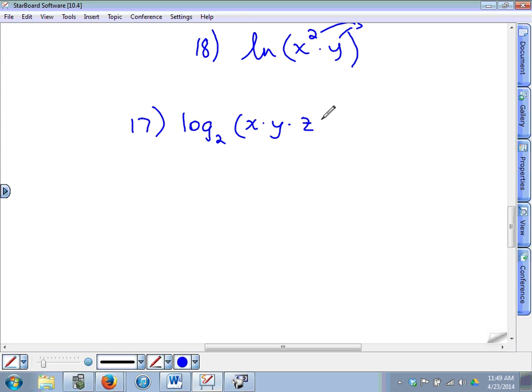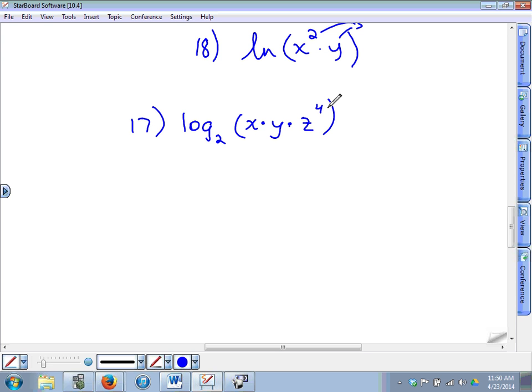Now what about this one, you guys? Number 17. Even though there's 3 terms, what are all of them doing to each other? They're all multiplying. So how do you expand it if they're all multiplying? You can add them all. So how many logarithms do we end up with here? Just 3 different logarithms, and they're all separated by a plus sign. And once you do expand it, what's going to happen to this 4 right here? It's going to move to that logarithm that has the z. So that one's not too bad.